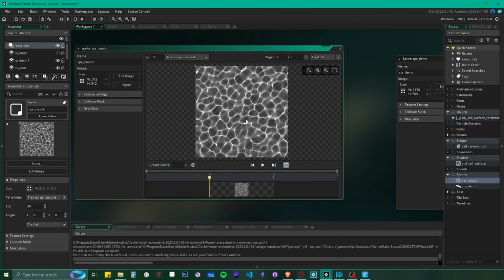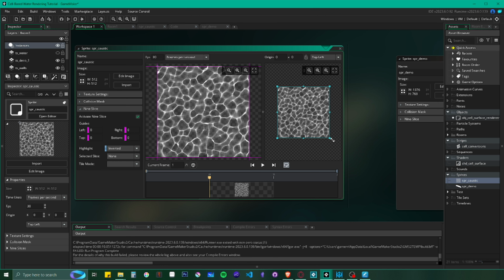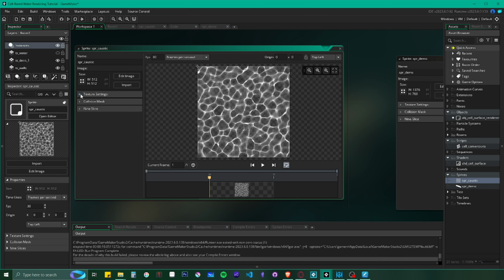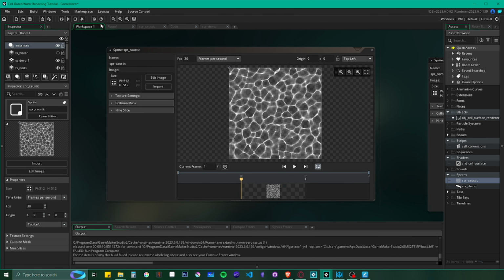The only thing you need is you need to make sure that it's tileable, as you can see, because we're going to be stretching it out across the sides of the room. So that's one way of testing, is activating 9 slice. Cool. Make sure you get that.